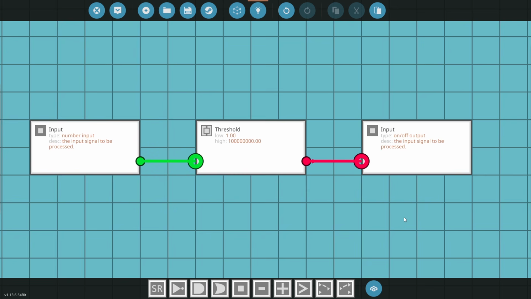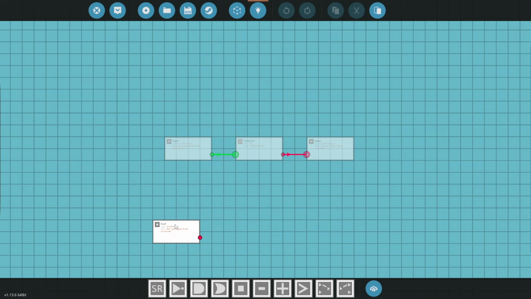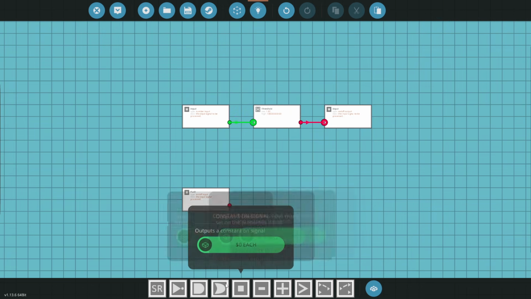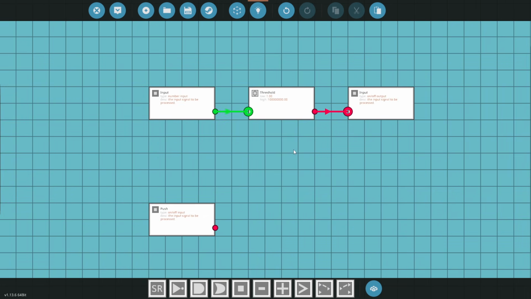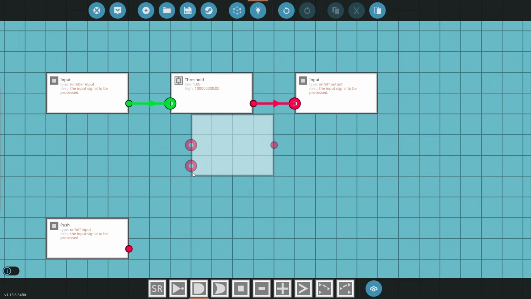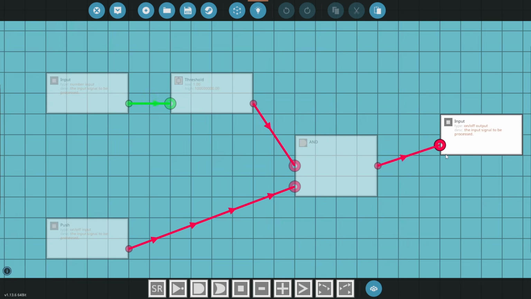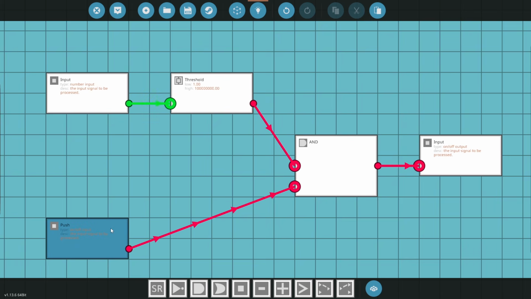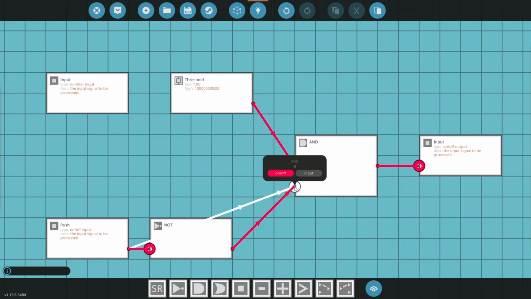Now, mine personally is a little more complex because I've added a button. I've said, let's do this, but if I've pressed the button, let's not do it. So how can you do that? You can have this going through here with an input. If we put an AND, that would imply that if the button is pressed and it's filling up with water, then turn my bilge pump on. So you simply put a NOT and you can read it like that.